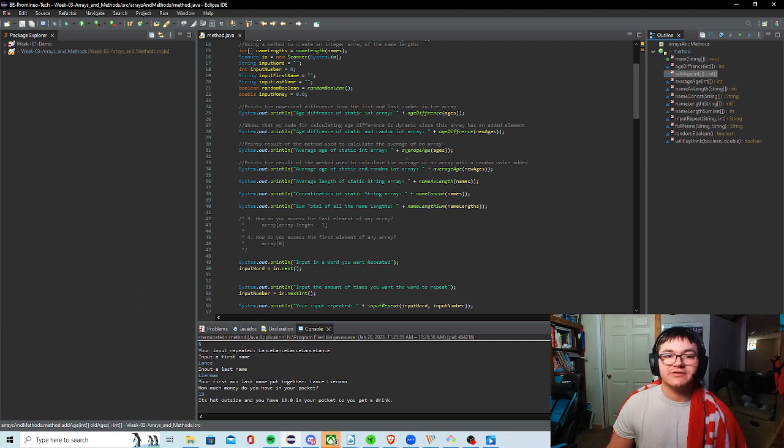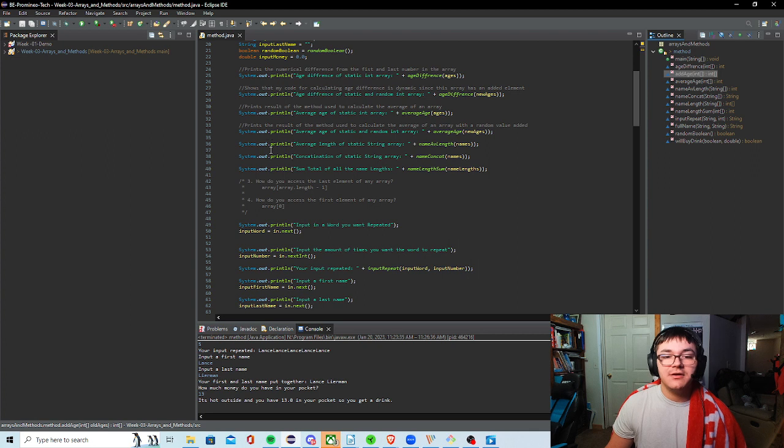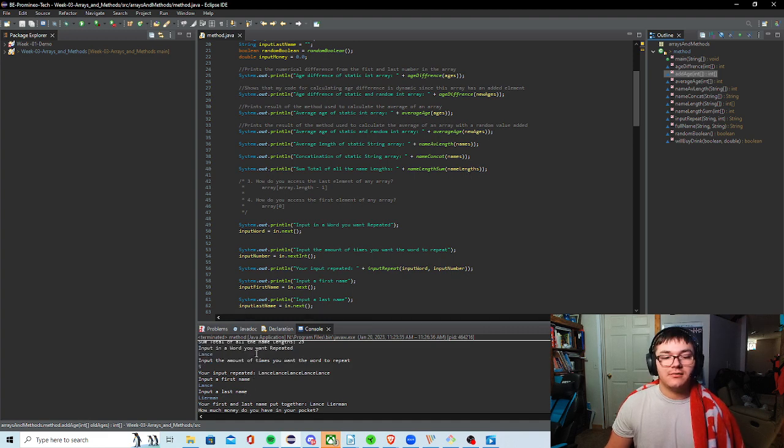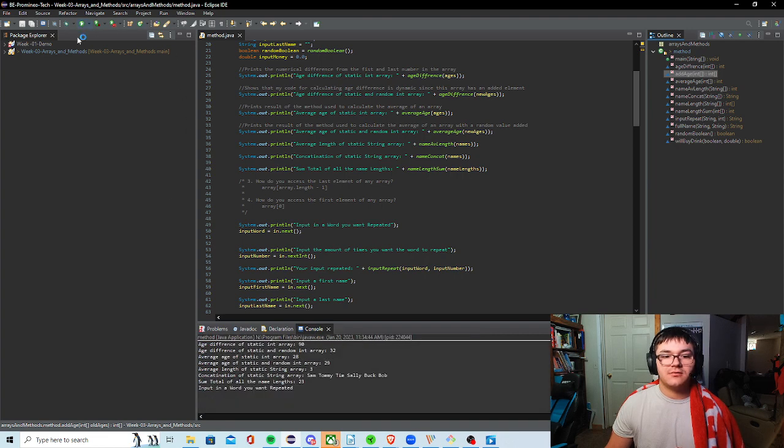This will take a string array and convert it into an integer array by taking the length of those strings. This will concat all the names within that name array, so it adds them all together. You can see the results down here. Let me run it again for a second. Yeah, so those names right there, and then I did a name length sum, just the total length of those names.